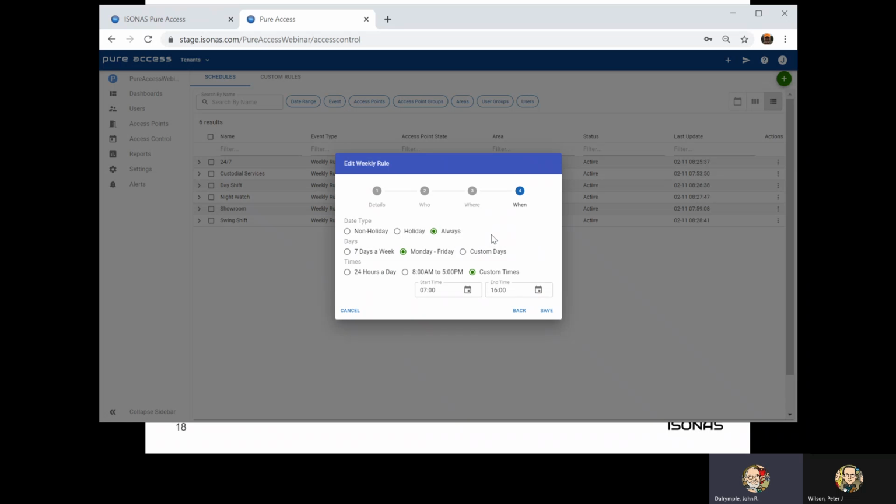And you can see that all my days are changeable, and everything else. So it's all in there. So what's really happened here is that schedules now include not just when, but they also include who and where.